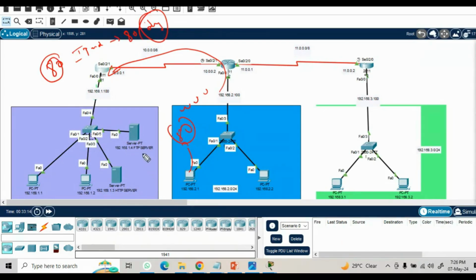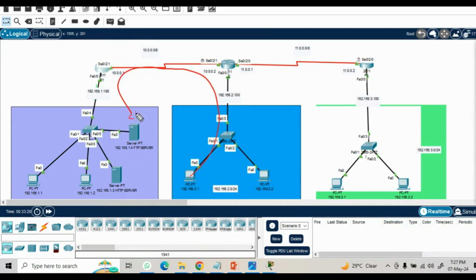But if this guy wants to use port number 80, that is the web service, it is going to work, because here the only port blocked is 21. 80 is not equal to 21, Prakash, correct? Yes, sir. Then it is going to allow.